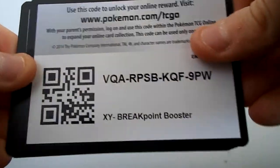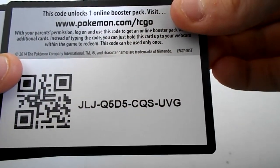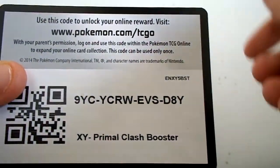But just to end this video, I'm going to give off the code cards, starting off with the Breakpoint. So Breakpoint there, Breakpoint there. That's the Furious Fist. I don't know why they don't put the name on that. And Primal Clash.